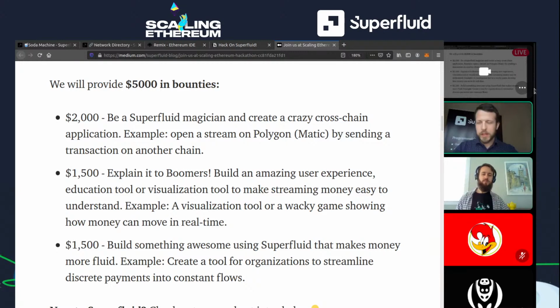This could encompass the DCA app that Shepherd Blue is talking about. It could be the trust that our friend George was talking about, and it could even be a way for DAOs to send streams from their multisigs, right? Anything that enables anyone to do something in a fluid way would qualify for this bounty.